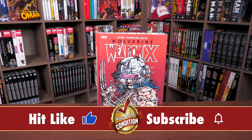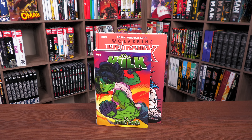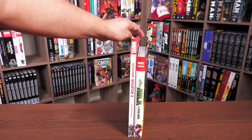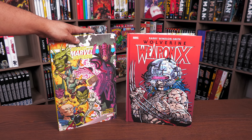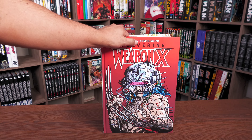I love these books — they're oversized. To give you an idea of how big they are, here it is compared to the size of a Marvel Omnibus. Marvel and DC Omnis are the same height. You can get a better idea of how much taller it is than a Marvel Omnibus. Marvel also releases Treasury Editions; however, the Treasury Editions are softcover, like this History of the Marvel Universe, while the Gallery Editions are hardcover.